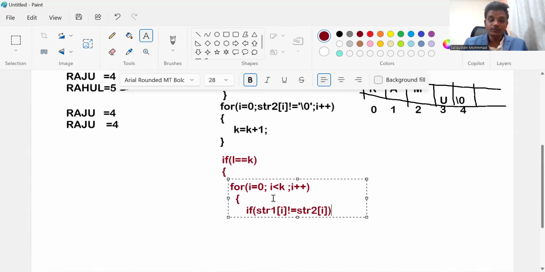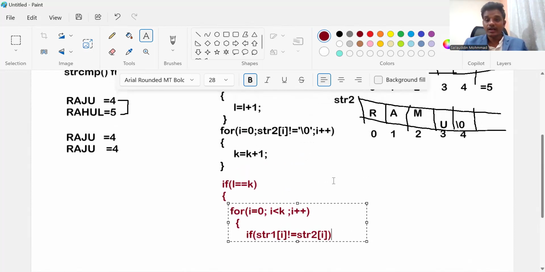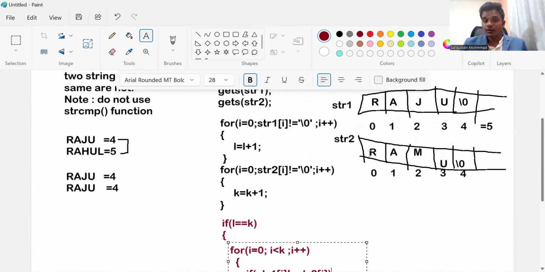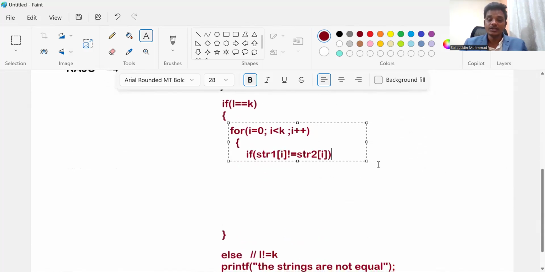But whenever we are entering the verification of character by character, 0 index to 0 index, we want to see the same character. 1 index to 1 index, we want to see the same character. 2 index to 2 index, also the same character. If somewhere you find a different character at a particular index position of the two strings, we can say that the strings are not equal. Immediately, we want to use some variable like a flag. Any one of the variables, you make it one. Okay, now you want to use such logic.